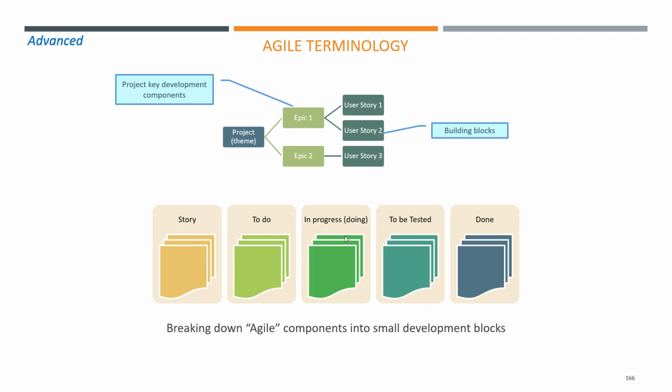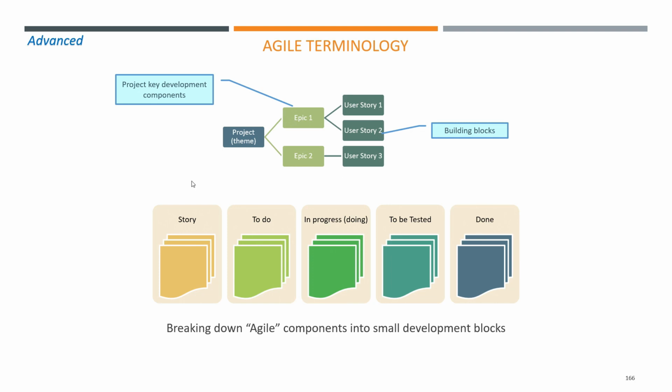You have another part where you put in progress, so that shows what is currently being done, what is to be tested, so that the development has been completed and now it's ready to be tested, and what is done. And this should go into the implementation as a next sprint.